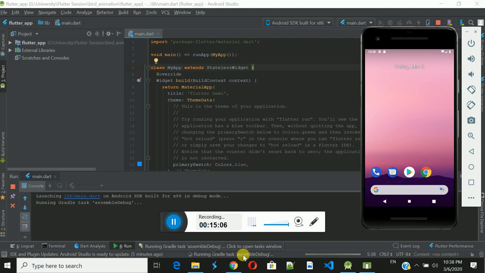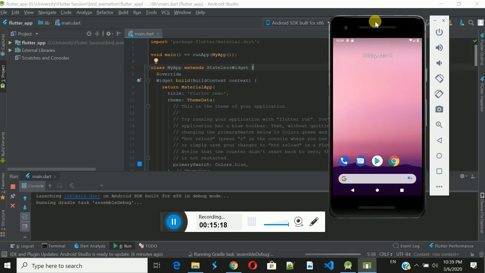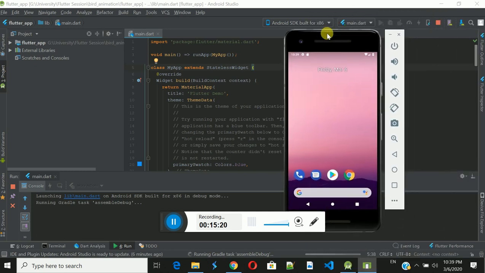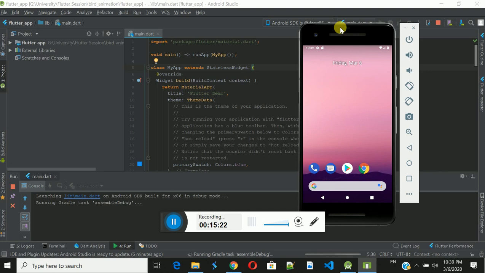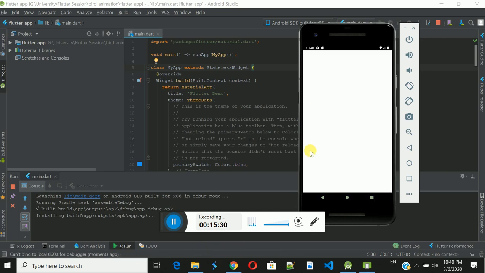Running build task, assembling and debugging. Now it's installing build. Oh, it's getting started.